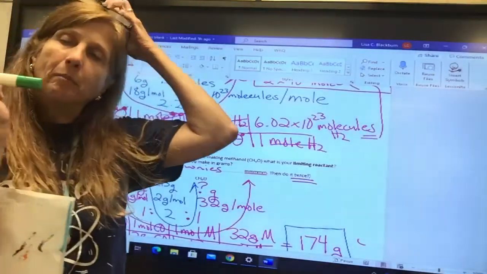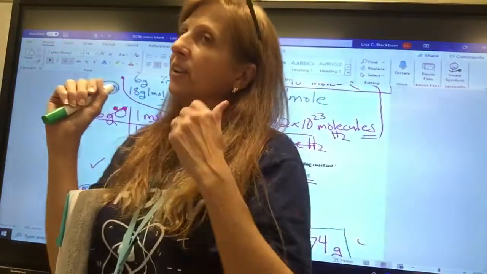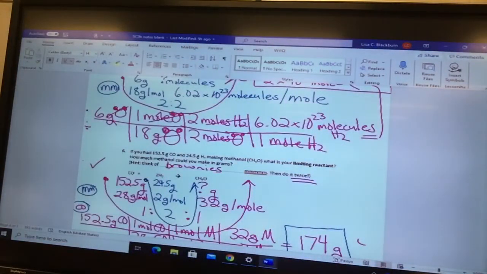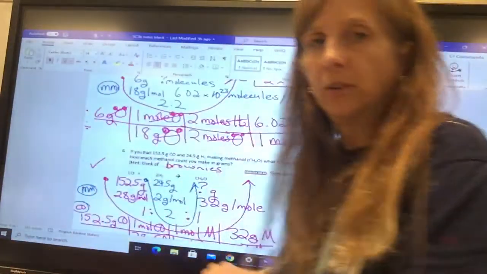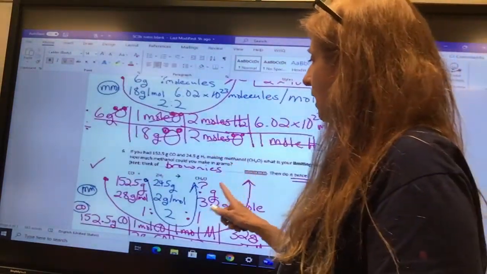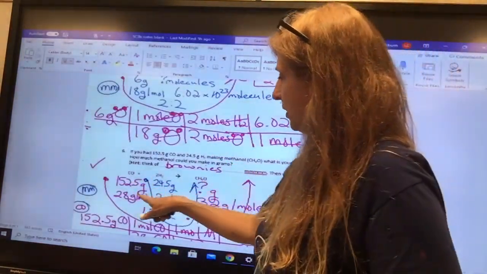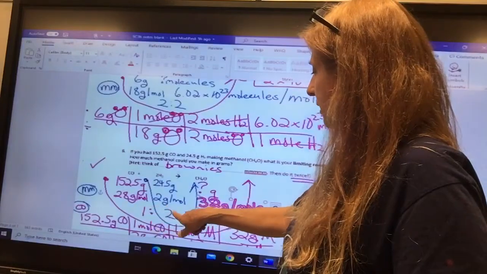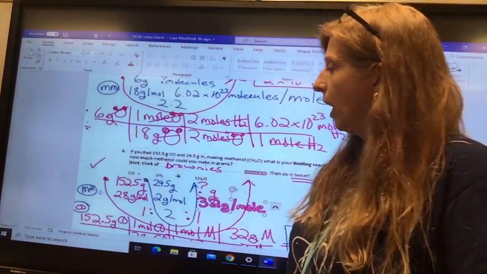Put this in a little box so it's out of your way. All right, now I'm going to write my mole ratio. Where do I get the mole ratio from? The coefficients. So I'm going to color code it. It's 1 to 2 to 2 to 1. Everybody good so far? So for those of you in YouTube land, we wrote down our knowns and unknowns for each one. We've got the molar mass of each one so far, and we got a ratio, 1 to 2 to 1. So now I do it twice.